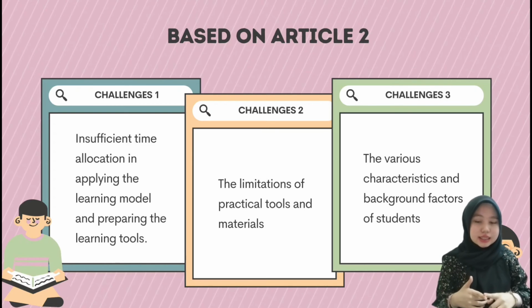The next challenge is the limitation of practical tools and materials. This is because it is a little hard to find the tools and materials for the toys or instructional model due to their cost. Making an instructional model needs creative thinking and should be provided with a lot of budget. Thus, it is one of the challenges of implementing instructional teaching models or toys for the teacher. Besides that, the various characteristics and background factors of students complicate producing instructional teaching models or toys by the teacher.